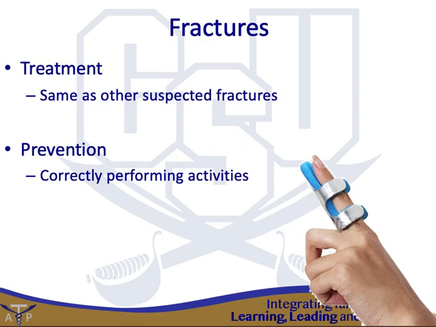For immediate care, we want to treat it and begin with RICE and splint the area. If traumatic, we need to call 911 if the athlete is experiencing severe signs and symptoms of the injury, has an open fracture, has a loss of feeling or function, or is going into shock. For prevention, we want to make sure that they're performing activities correctly, such as catching the ball correctly, landing correctly. Athletes should also wear proper protective gear for the area, and then again have a correct amount of vitamin D and calcium in their diet.